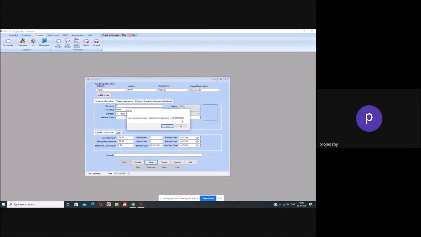Just remember it, you can click a snapshot. It will automatically be printed in a barcode, so we have nothing to worry about. Are you sure you want to add the code? Yes. Membership is inserted. Now we can exit from this place.